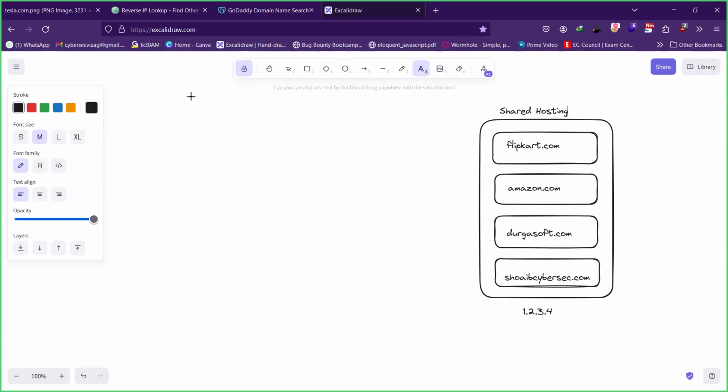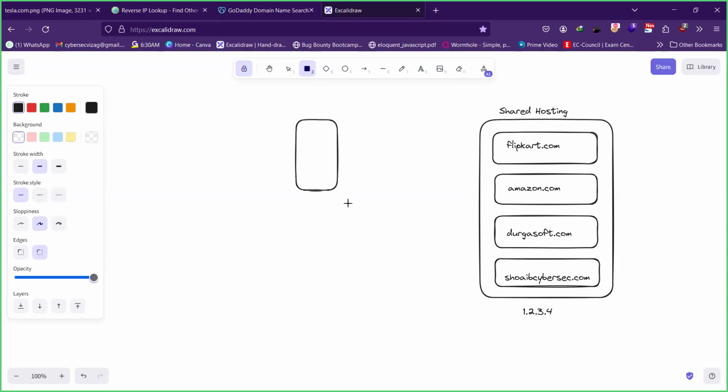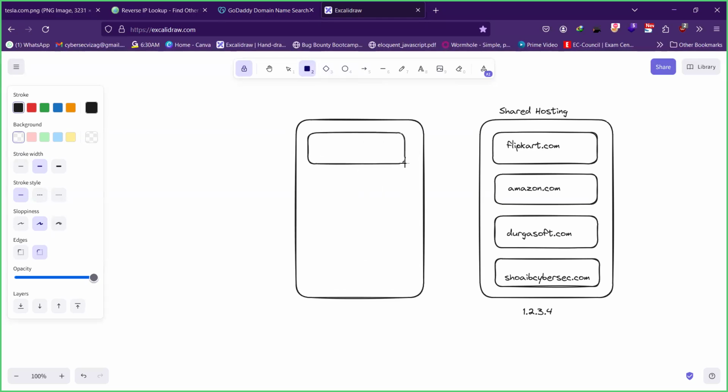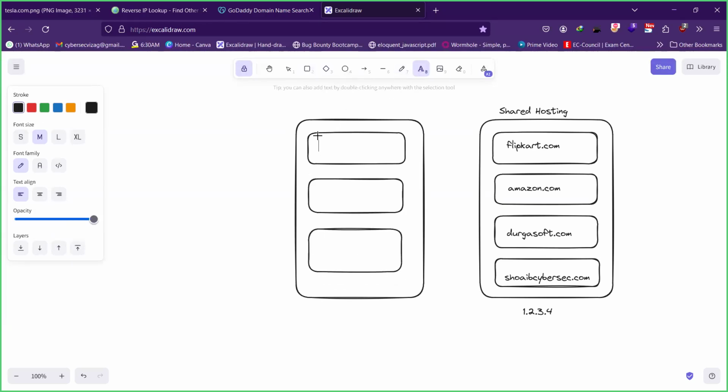Now, there's also something called dedicated hosting, where you have one single server, and on that server, your websites only belong to the same organization. So it could contain either only one website or multiple websites belonging to the same organization itself. So this whole server could belong to Google. One website could be www.google.com. The other one could be, let's say, mail.google.com. And there could be one more, let's say, maps.google.com. All of these websites belong to the same organization.